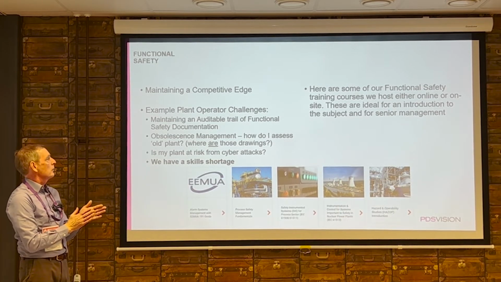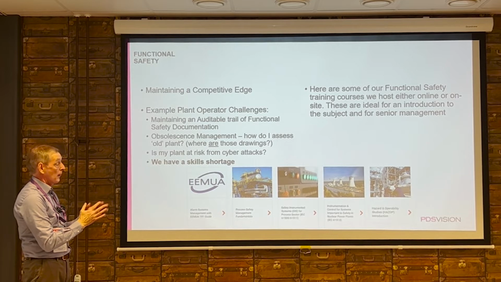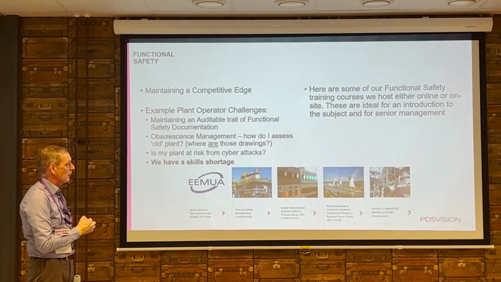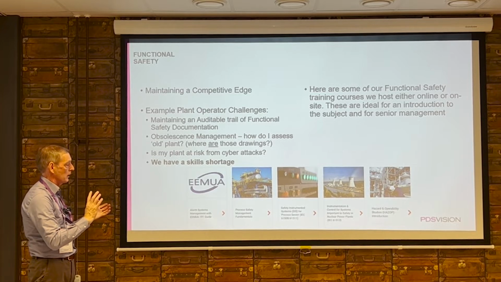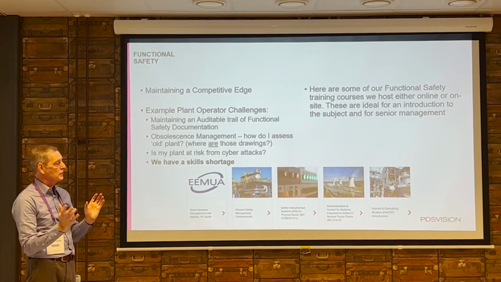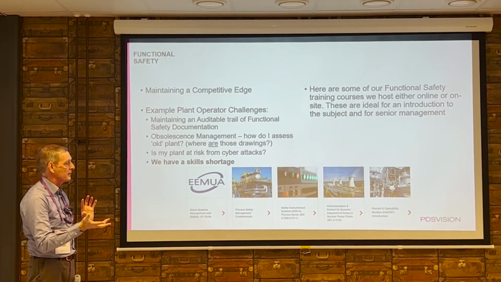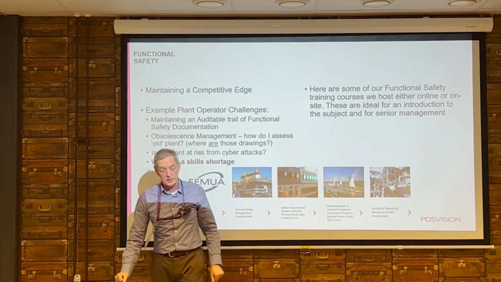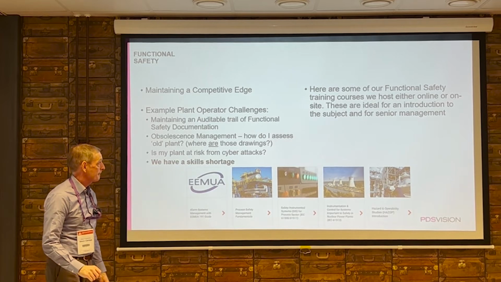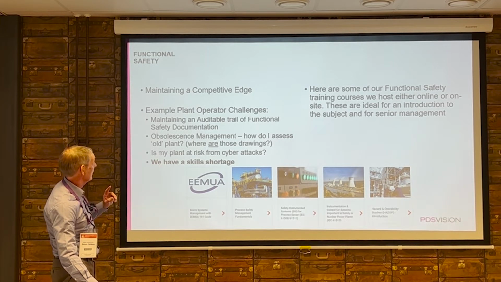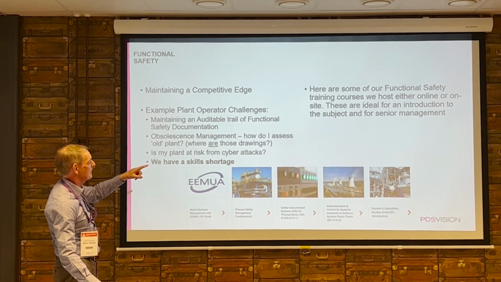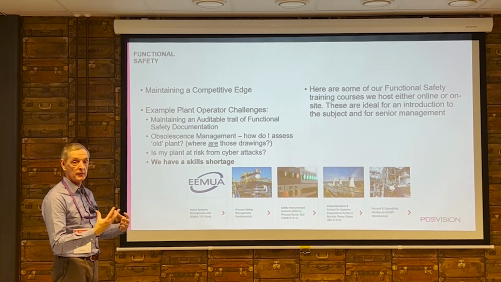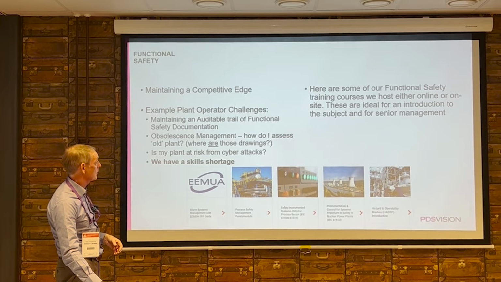Sorry. So from the final question about the skill shortage, we provide a whole load of training, a whole series of training courses for alarms management, process safety management, hazard and operability studies. This is a very common term in functional safety, certainly in the process industries, HAZOP. So that's the sort of thing I call maintaining a competitive edge. It's typically people who've already got a plant. How do we encourage that plant to be safe moving forward?